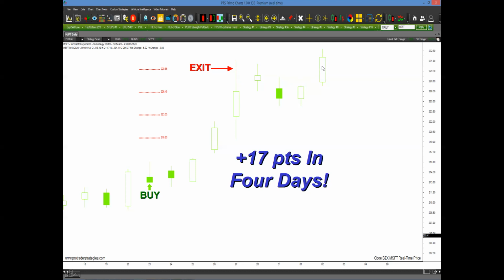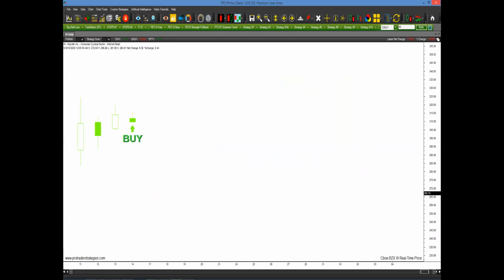Now, it didn't go down right off the bat, but look what happened after that. Do you see why these exit levels are so important? That's why we always instruct our students, especially the new ones, to exit your entire position at the 4th level. Now, that's just if you like to use this method. There are other exit levels that we have that will keep you in the trade longer or protect you in many different ways.